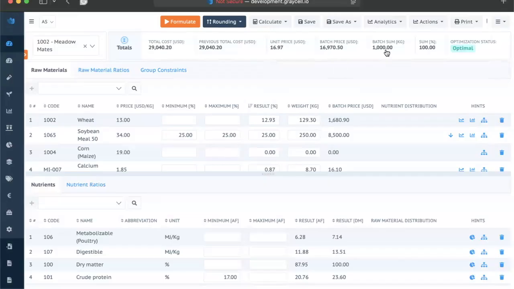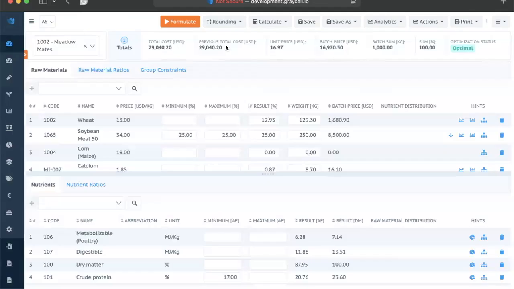Batch sum is defined by the batch size or the mixer. Batch price includes only costs of raw materials, unit batch price by 1 kilo or 1 pound. Total cost will include batch cost, batch price, and additional costs. What is included there: disperse, electricity, and other things. And previous total cost is showing here.